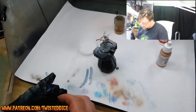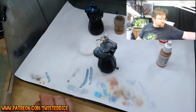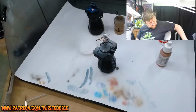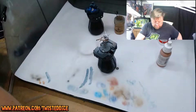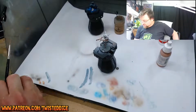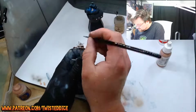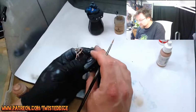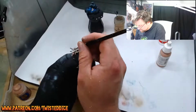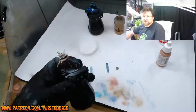Right, so let's get with the Acadian flesh and let's do the chest part. And I've got some nice new brushes. Let's go in with that one. Okay. So let's get straight in there. Let's make sure we get that neck done, otherwise that's going to stand out like a sore thumb. So we're going to do a couple of thinner coats on this. Handy thing, not having the head stuck on means that you can get right into it and not worry about mucking it up.